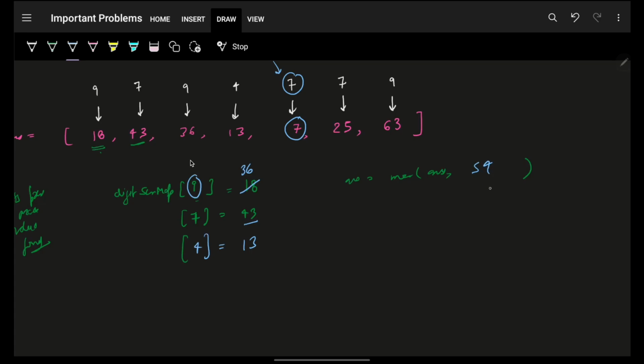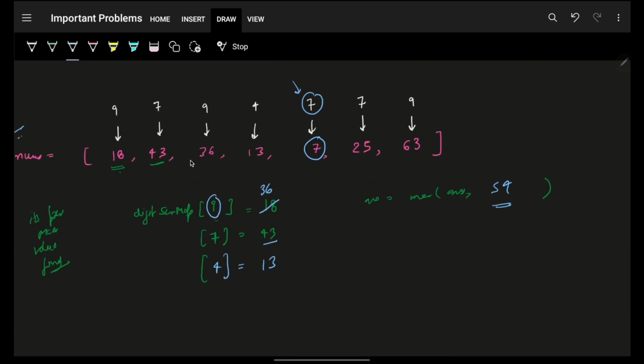It is not maximized by 51 because I have to maximize the sum. But as I'm trying to proceed forward, I can make sure that I'm updating it. But I see that for 7 already we have 43, which is more than 7. So don't update this also. So this will remain 43. Okay, let's proceed forward. Now for 25, I realize the digit sum is 7. In that case, make sure you check in the past what is the corresponding maximum for that digit sum. I'll ask my map and it will say 43. So the current sum will be 43, which is this, and the current one, which is 25. It will say it is 68, which is more than 54.